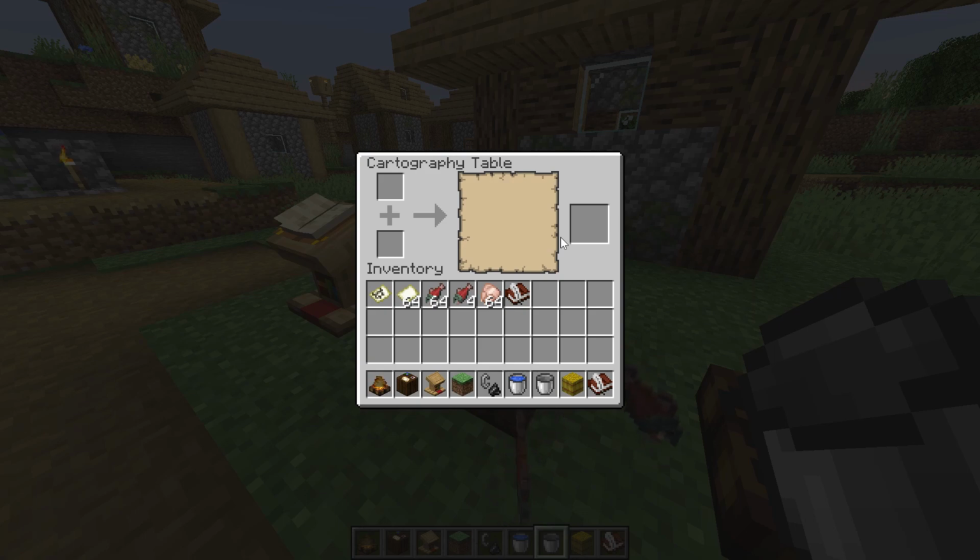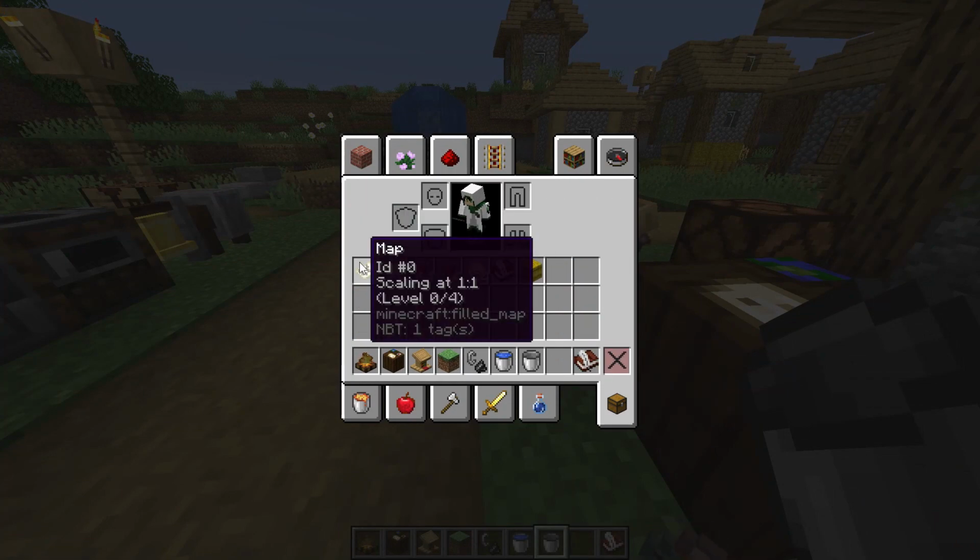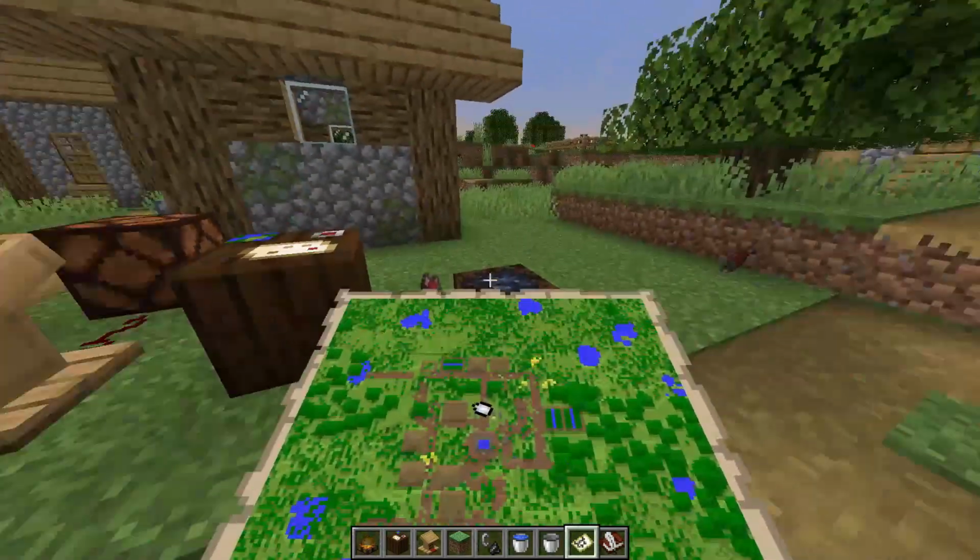So this actually has a couple of functions. One of the main ones is you can actually duplicate maps. So this is just a map of this local area here, the map of this chunk, you could say.